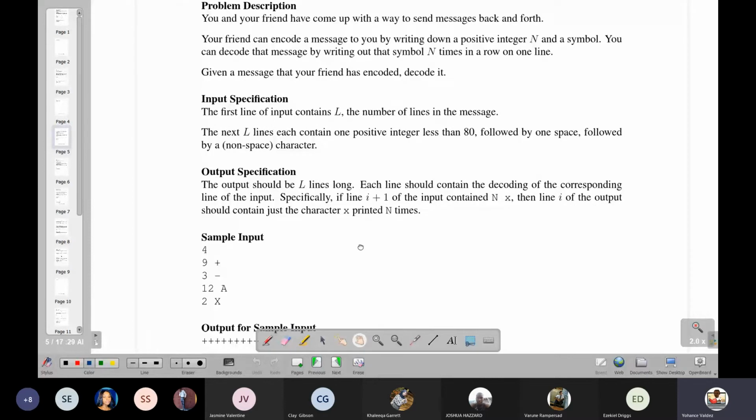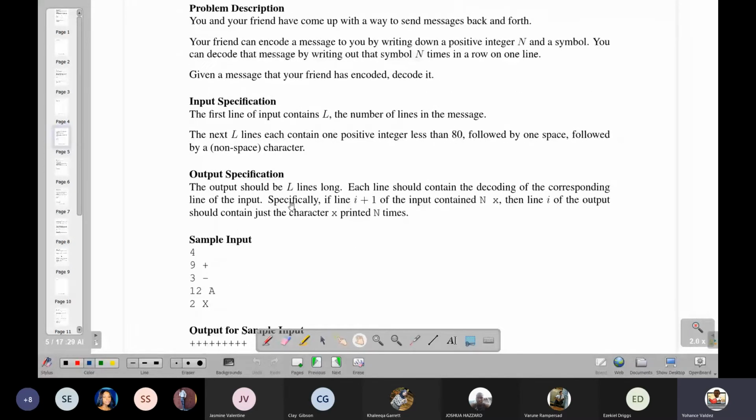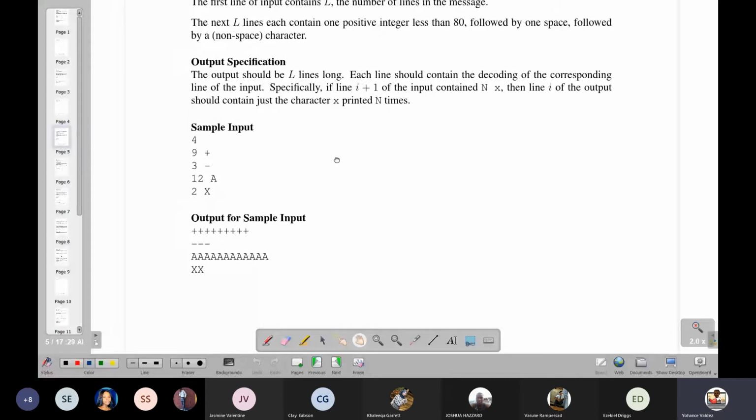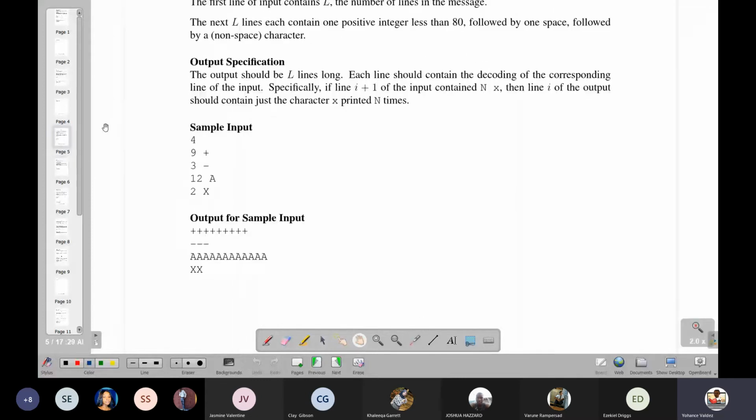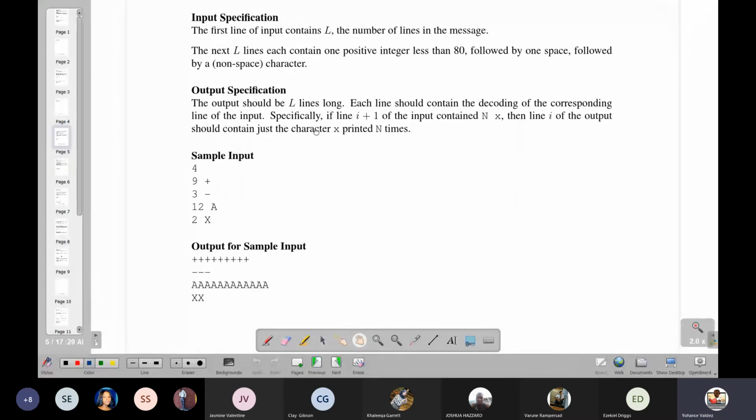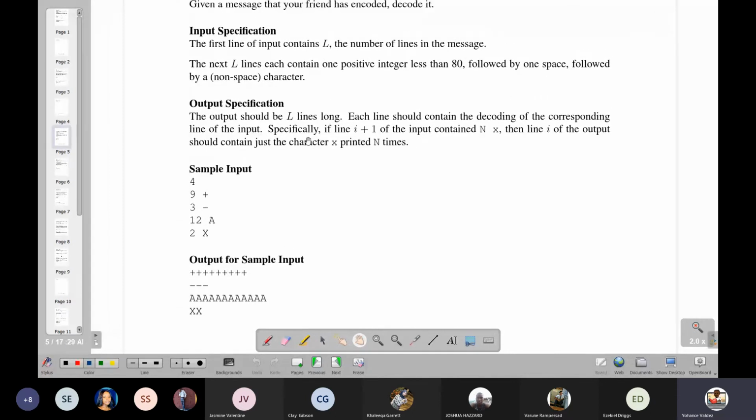The first line of input contains L, the number of lines in the message. So basically, take a look at the sample input that they give you and work it out as you go along.